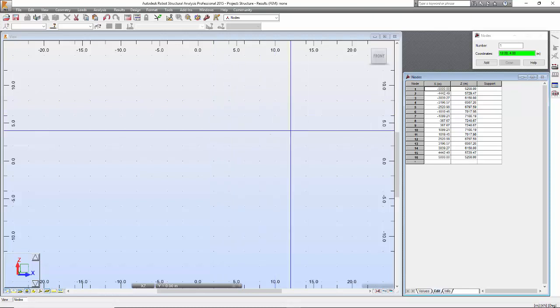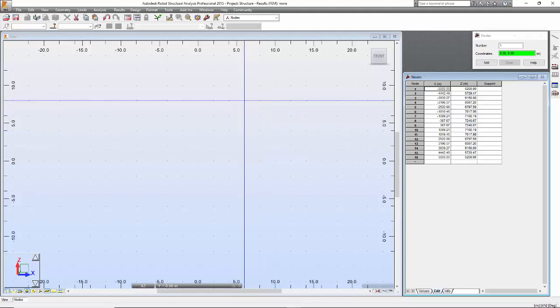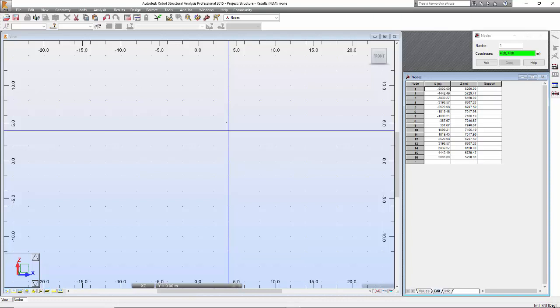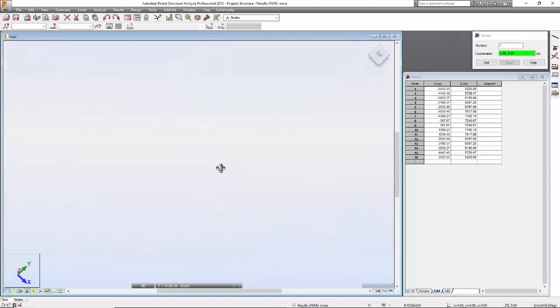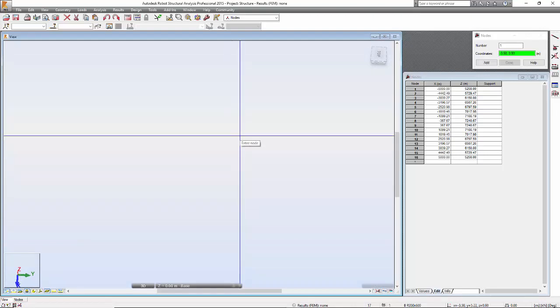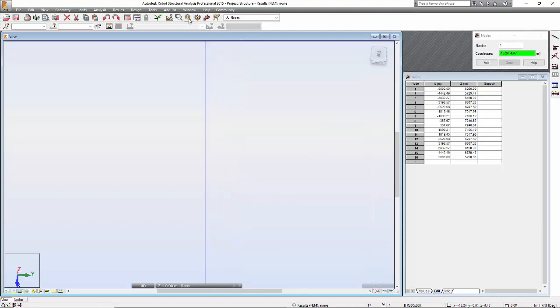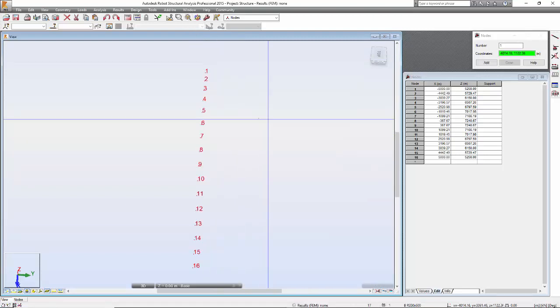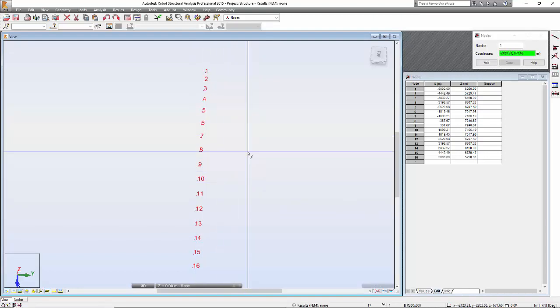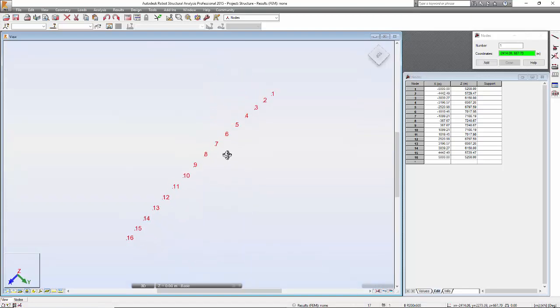So actually the nodes are automatically generated already. Hold the shift key and at the same time hold the middle button of your mouse, which on some mice is a scroll wheel. Use the scroll wheel and then you can see the joints. Possibly they are not showing properly, so we can use zoom all. Use this one, zoom all, so it can show in here, and all the nodes are generated. You possibly can't see clearly, so hold the shift key again and use the scroll wheel to scroll and have a look. That's it. So those are the coordinates there, right?